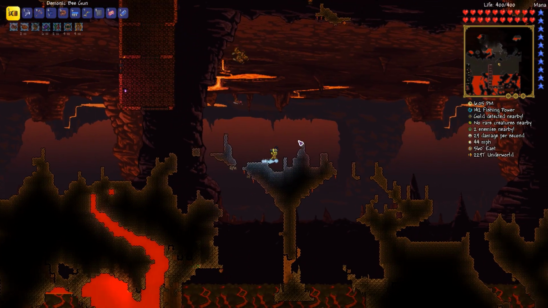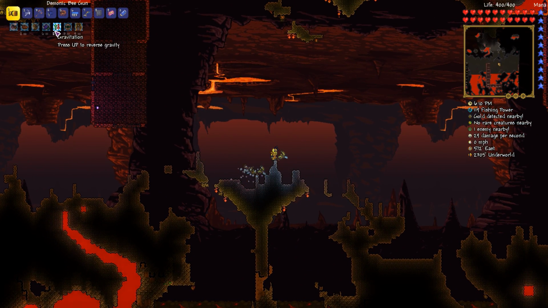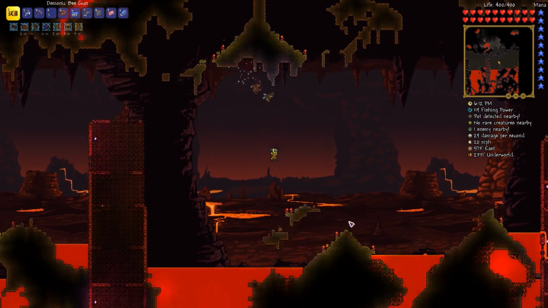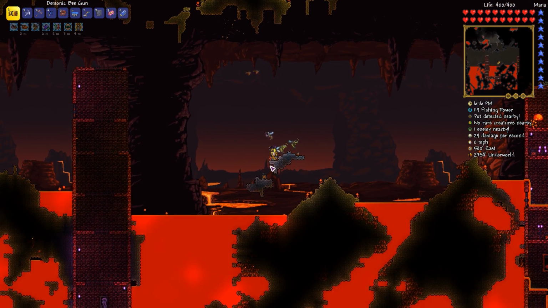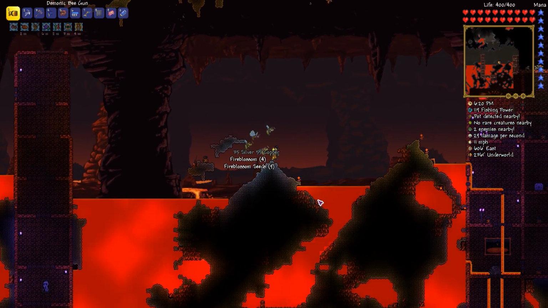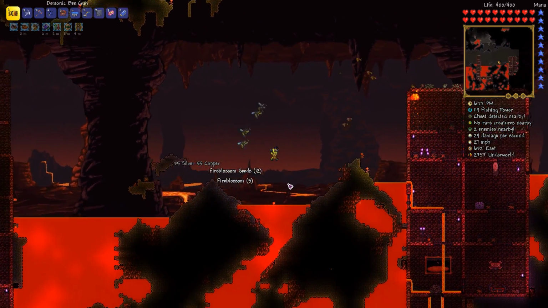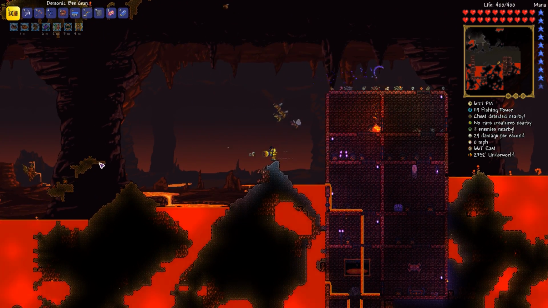Oh, jeez. So I have a gravitation potion effect on me. When I tap up, it changes gravity. Ooh, look at this. This stuff, Fire Blossom. And it was in bloom. Fire Blossom is one of those... We need this to be able to make the obsidian skin potions that gives us lava immunity. Hello, demon.